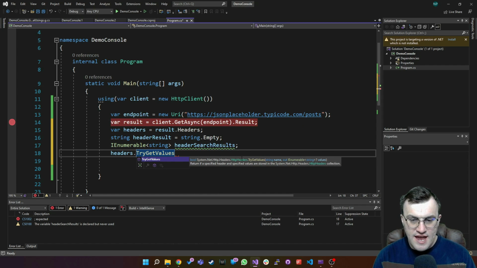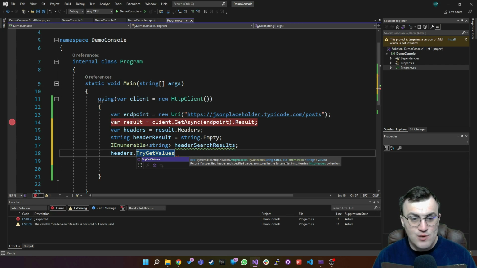So you can see in the IntelliSense, or in the information here, that this function TryGetValues returns a bool. So what this tries to do is it looks inside the headers object and says, for a value of the key that you've passed in, so for us we would pass in the key via, because that's the name of the header that we're looking for, see if you can get any values for it. And if you can, put it into, or output it into, a variable of type IEnumerable string.